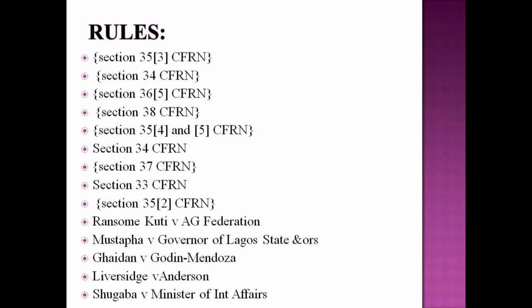If you notice in the previous slide, I stated the sections just beside the issues. That was for those that have not treated human rights yet, because I do not want to confuse them. So in the rules section, all the sections that I have given here are contained in Chapter 4 of the Constitution of the Federal Republic of Nigeria. That's what I mean by CFRN. You could also give other laws that are implemented and used in Nigeria by virtue of their implementation into Nigeria, such as the African Charter, the UDHR, and so on.